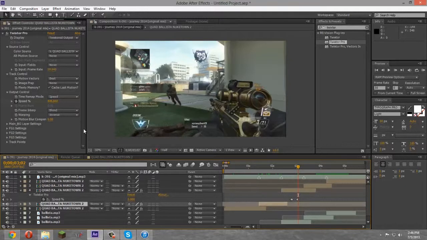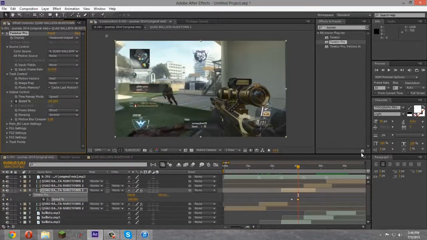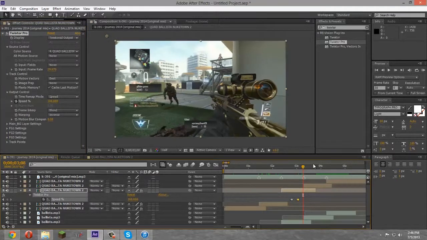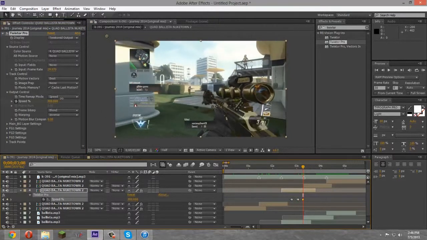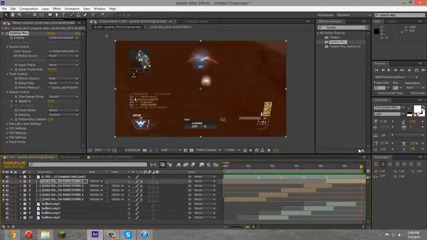Next frame. 100. And then a frame before the next clip. Speed it up until it's right before he takes the shot. There we go. And I'll just sync the rest and be right back.